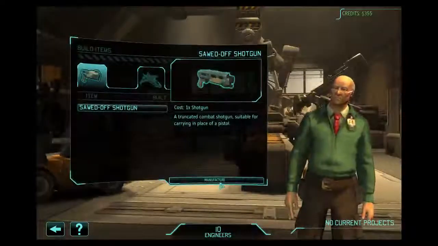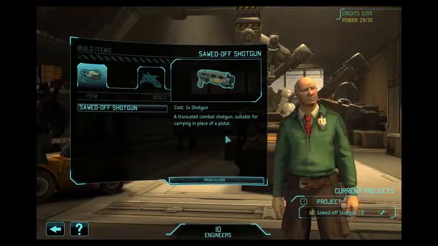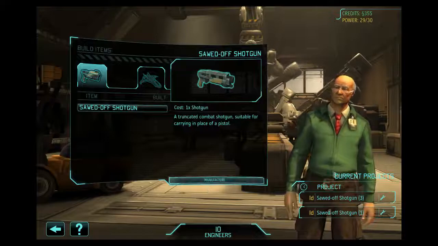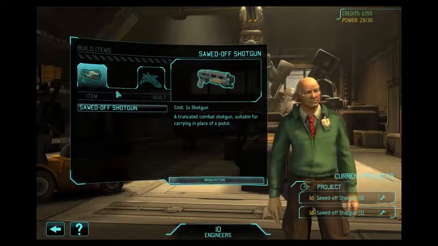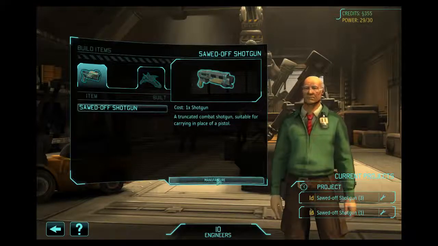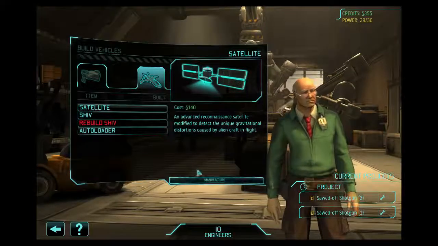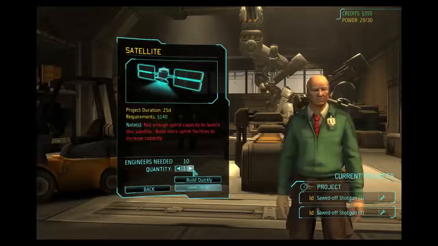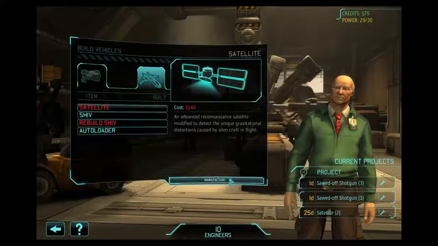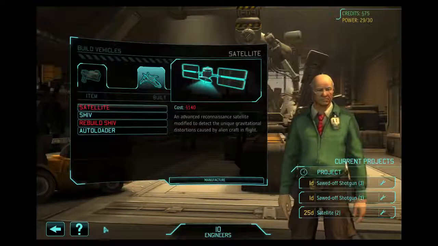Build items, we'll make, let's say, 3 sawed-off shotguns. Can come in handy. What? Oh, I just made another one. Okay, well that doesn't matter. I don't think it actually costs us anything, does it? Nah, that's good. Okay. And we will build, let's say, 2 more satellites. Yeah, I know we don't have the uplink capacity, but hopefully we do by the time this gets finished.